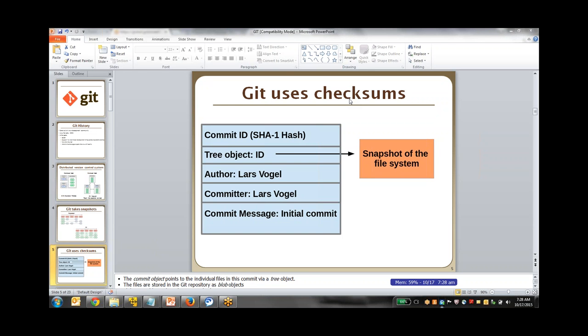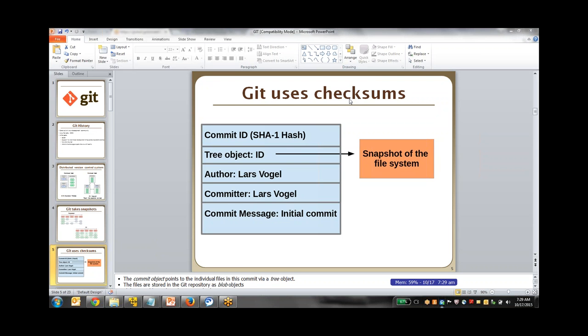Every time you store something in Git, the security is very good, because even if you change one small dot, it is going to clearly track it. That is why checksum is used: every time you modify something, you will get a new checksum. Unlike other tools, you cannot easily mess up the data by saying, oh, I can delete some data and no one else will know, because here it uses the concept of checksum. Even if you change the timestamp, it will be considered a new commit for the modified file. That is why it is quite popularly used.